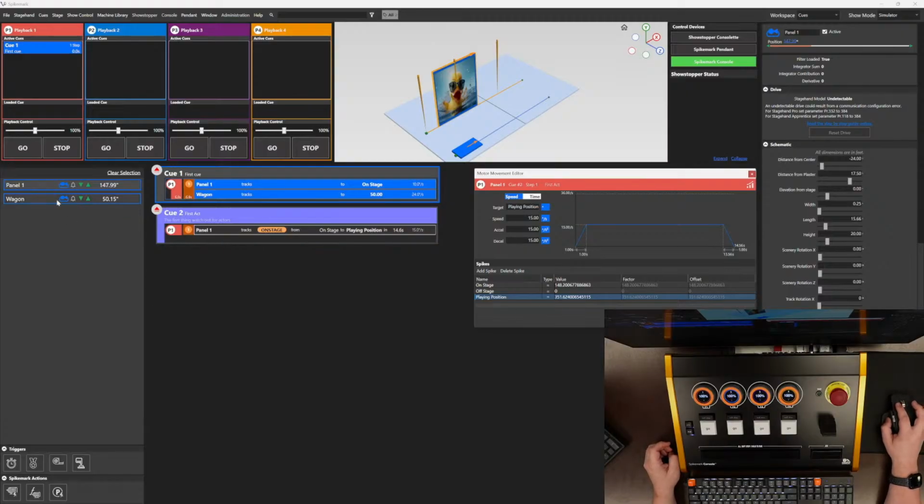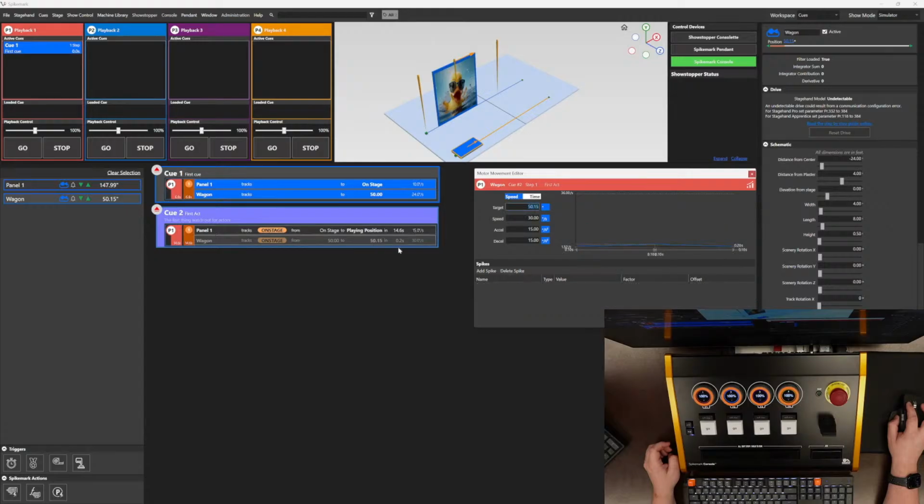Let's also go ahead and add wagon to this one, and let's send this one back to 0. And rather than typing in speed, A cell, D cell, let's say we want to program this with time. Let's say we want that to really take 5 seconds. So I've switched over to time at the top. I can say I want it to accelerate for 2 seconds and decelerate for 2 seconds. I can save those changes, and we can see over here in the cue list, wagon 1 tracks off stage from 50 to 0 in the 5 seconds, and then it tells me what that real speed was.